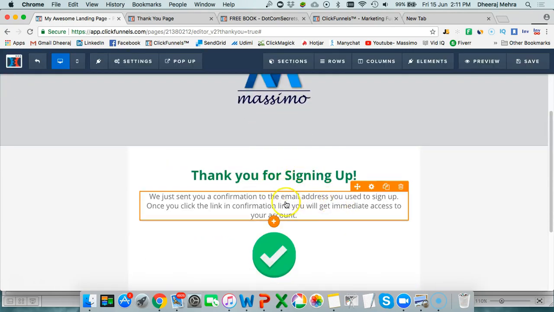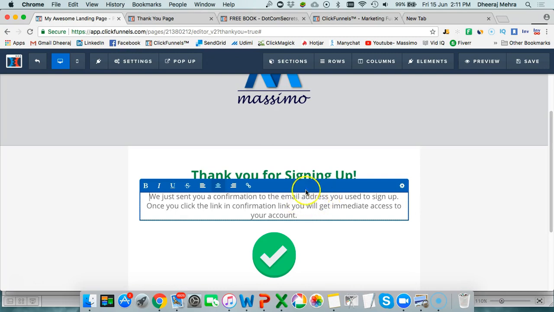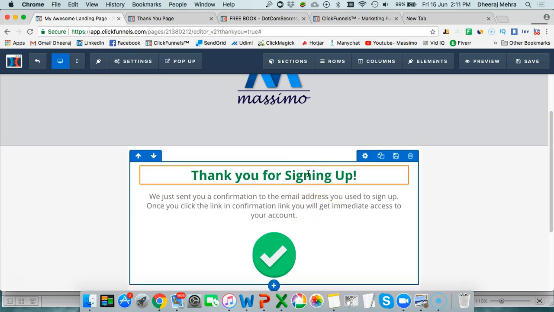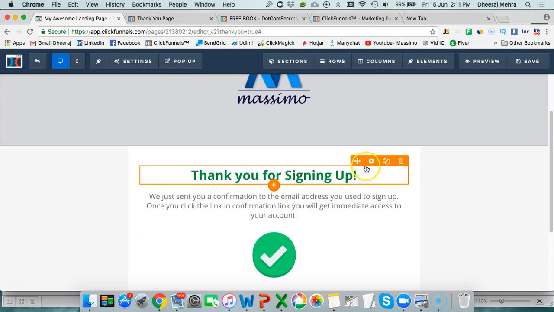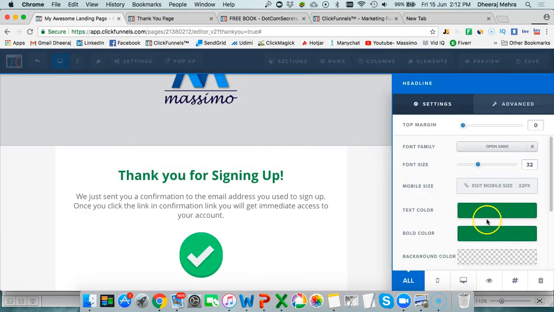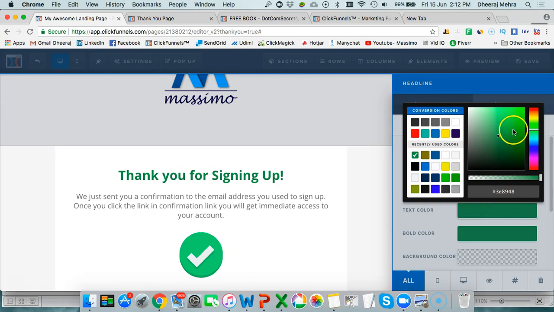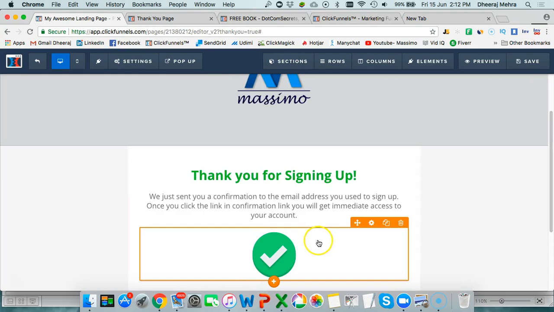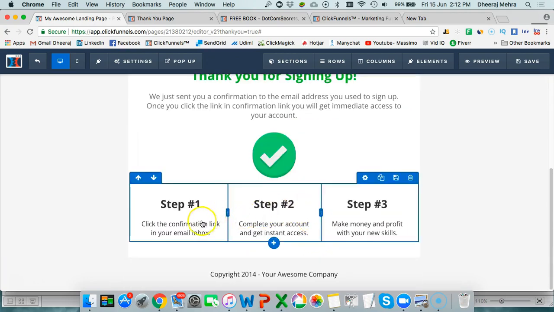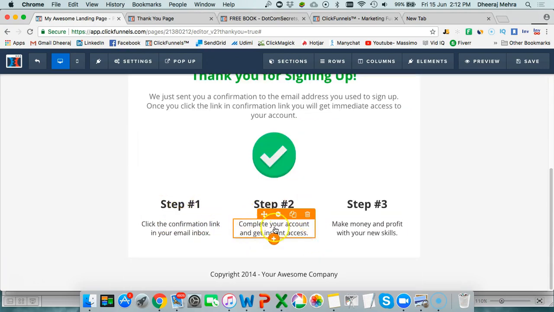Thank you for signing up. If I want to change some text, I can go here and change it. I want to do this, right? If I want to change the color of this text, I can go to settings, and go to the text color. Let's say I want to make it like this, right? Something like that. And then I want to make any changes.